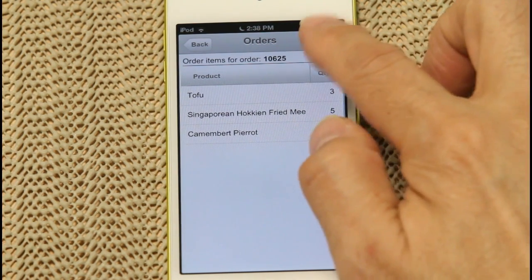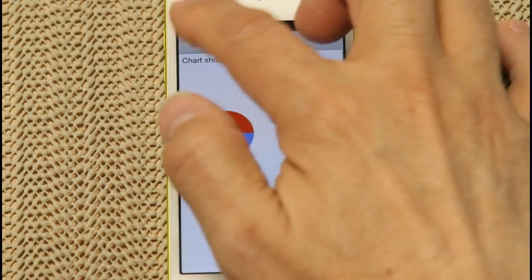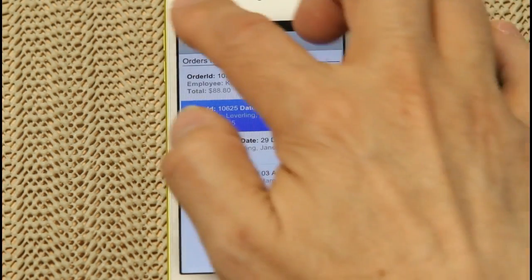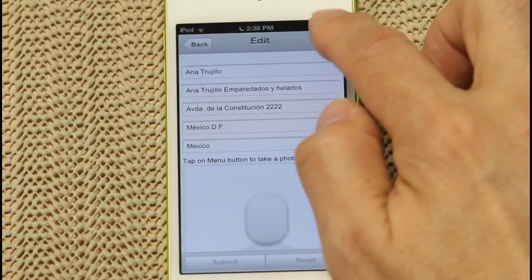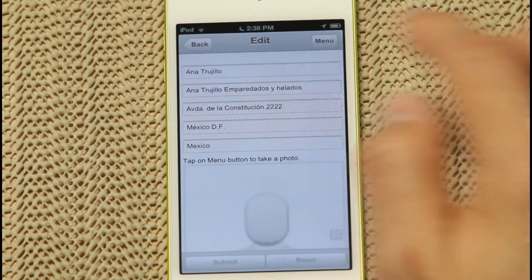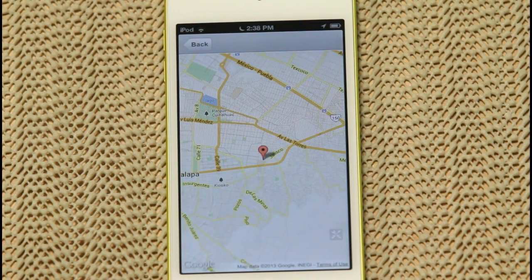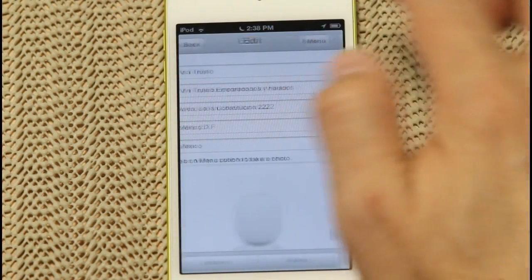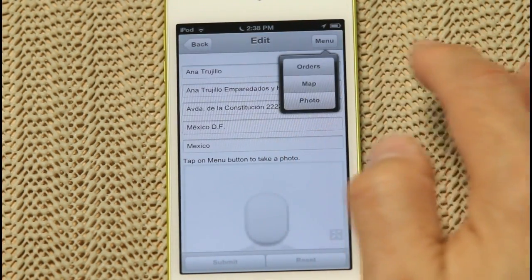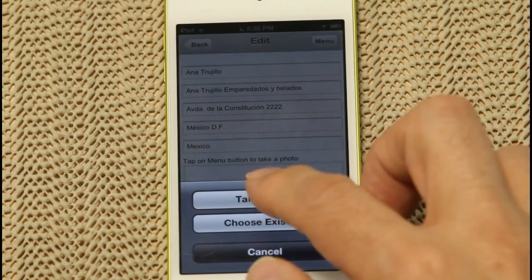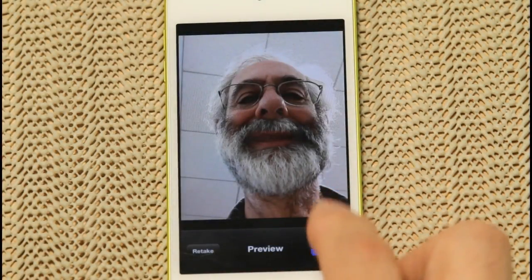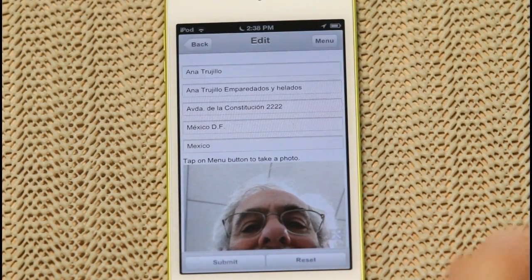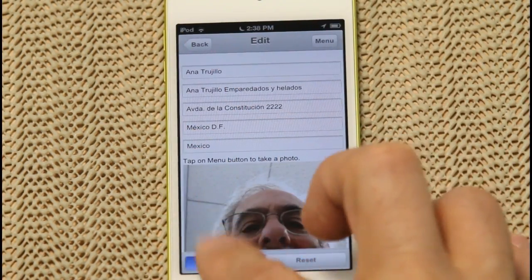You can also see your data represented in charts, and there are buttons for navigation to bring you from one page to the next. Looking back at the menu, we can also choose Map to plot the geographic location of the customer. Your data can also include photos, and because in this case the application is running on a device equipped with a camera, you can take pictures and add them to the database, like we're doing here. When this record is submitted, the new image appears in the list.